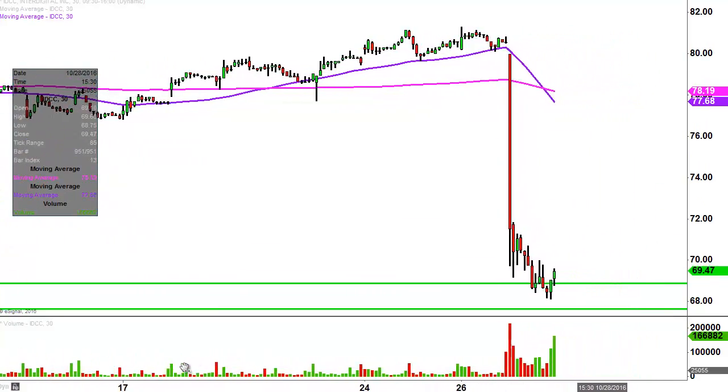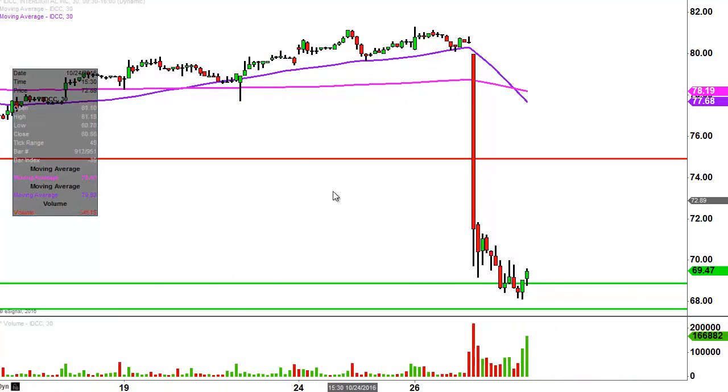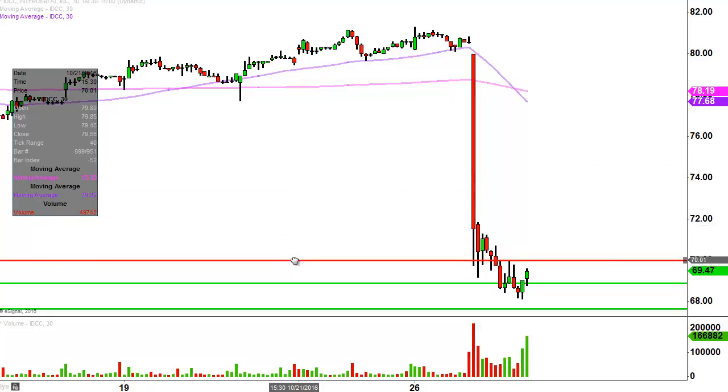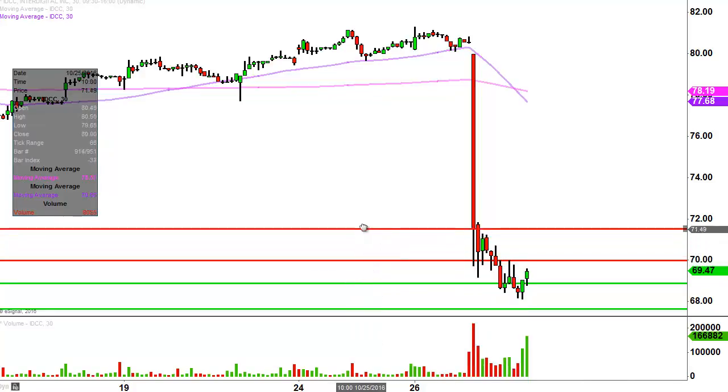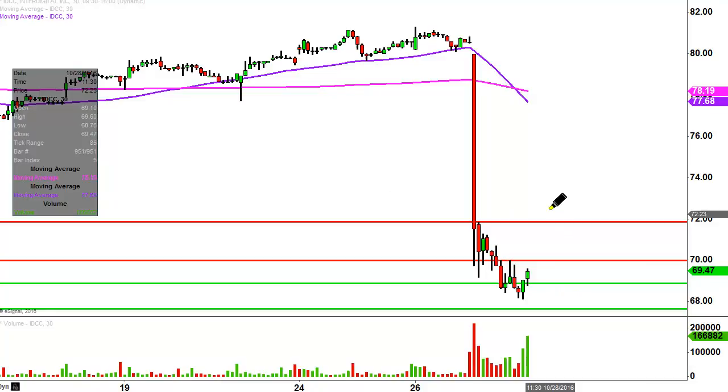If the price does start to bounce, here are a couple of hurdles that the bulls will have to clear. First key level of resistance on any sort of bounce can be right here at that point, and that sits right smack dab at $70. After $70, the next key one up here sits at $71.80. The price could start to bounce, but there really shouldn't be any talk about any true strength unless the price can start to get up above these levels of resistance.